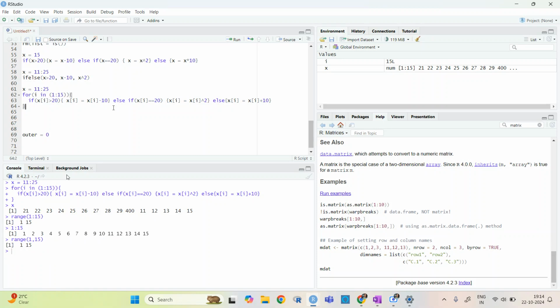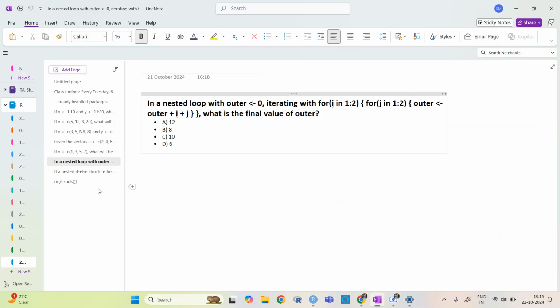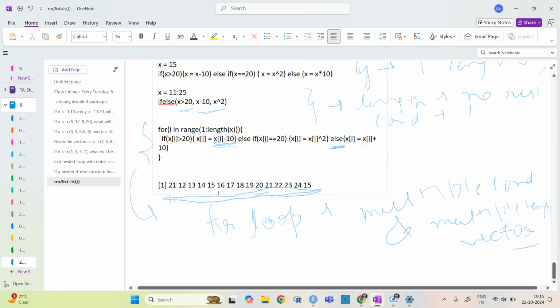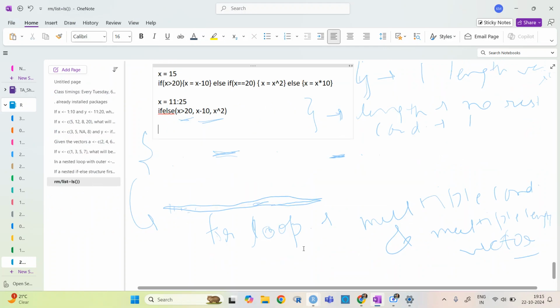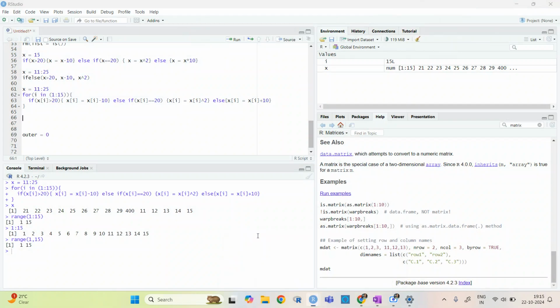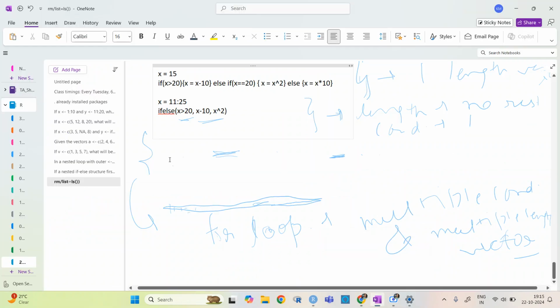So that was the reason it was not working. So now it is working. Okay, so here we remove this. Okay, I will write it there.